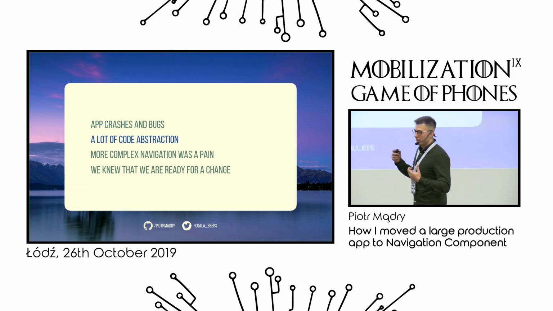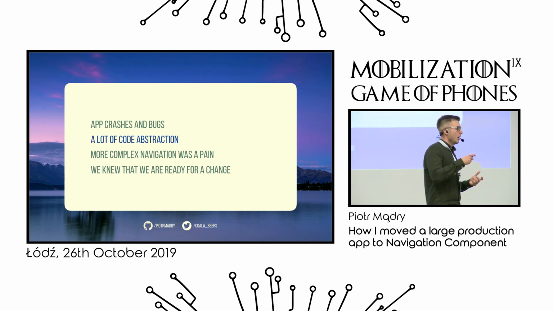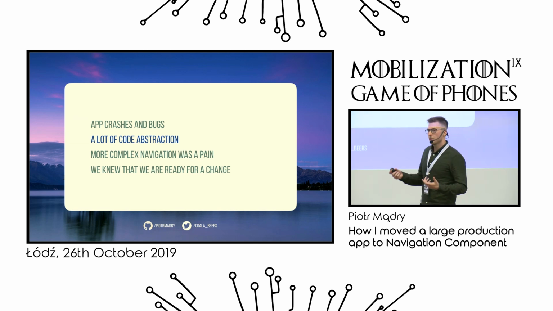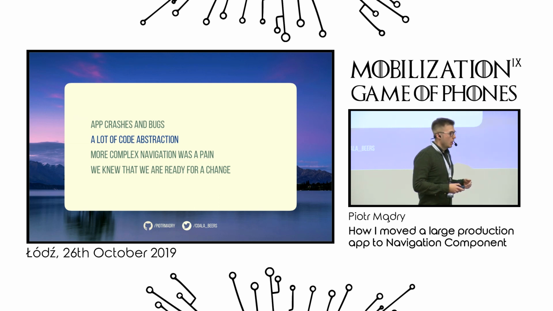Another story is about the code abstraction. I believe that abstraction might be a very powerful tool to achieve our goals. But at the same time, it might be a trap. Because if we try to do something in a little bit different way than our abstraction code expects, we start adding new methods into it. We do some workarounds to make it work. And at the end of the day, our abstraction code is growing. And if we are thinking about clean and scalable code, such situations shouldn't even happen.